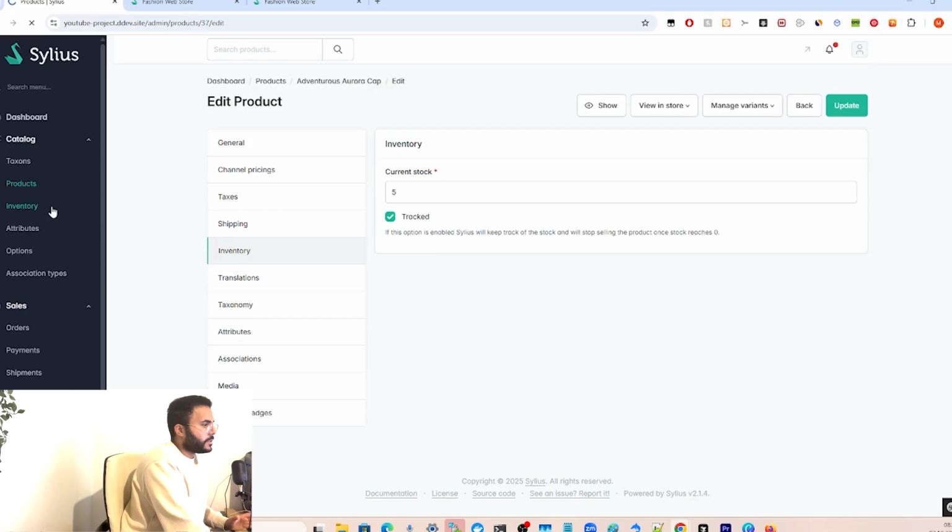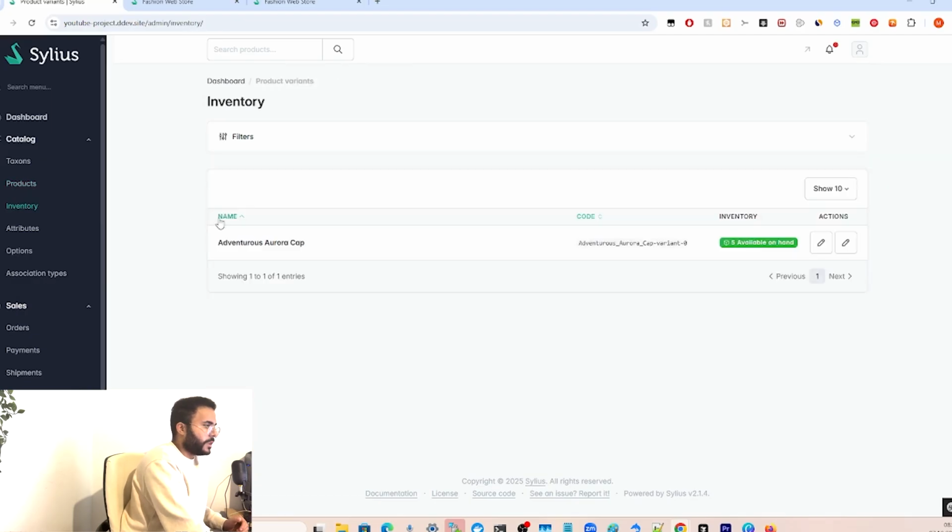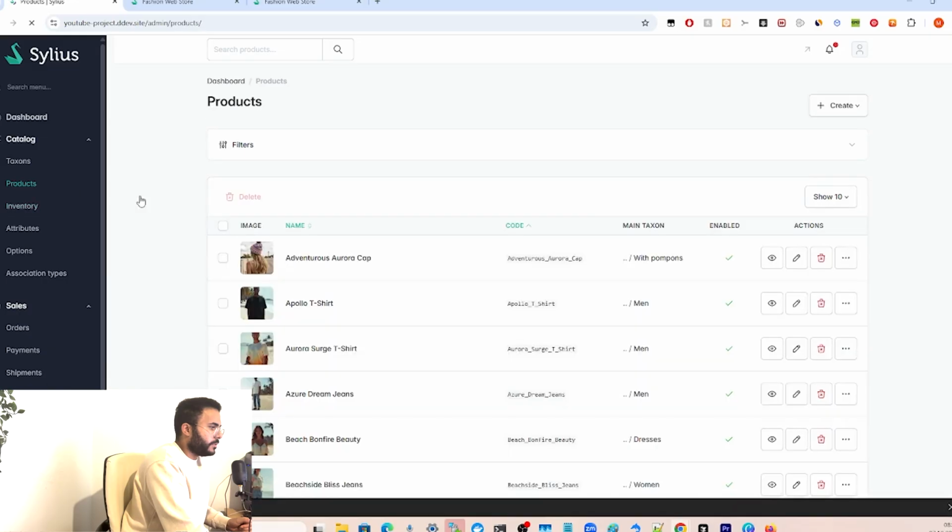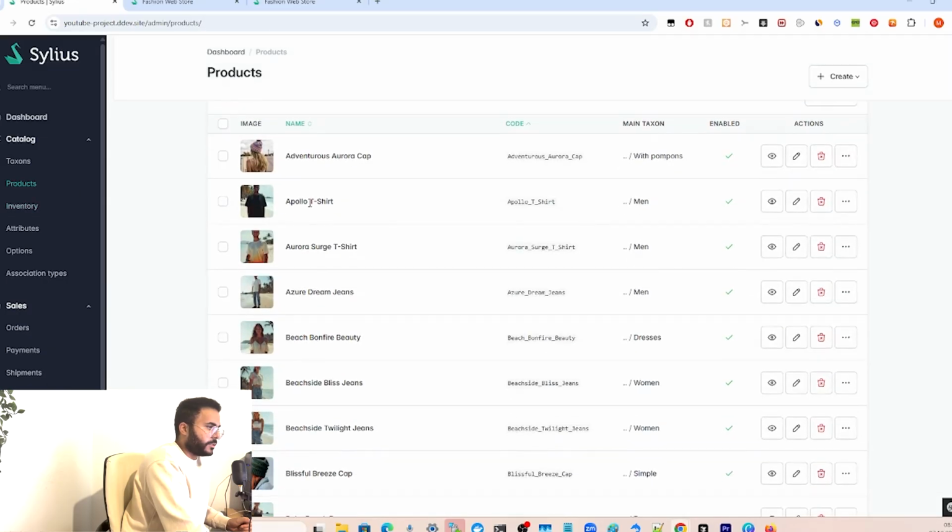As you can see, the next module is the inventory. The inventory is simply a table where we get information about our product inventory. So let's pick this, for example, I want to keep an inventory of this product.